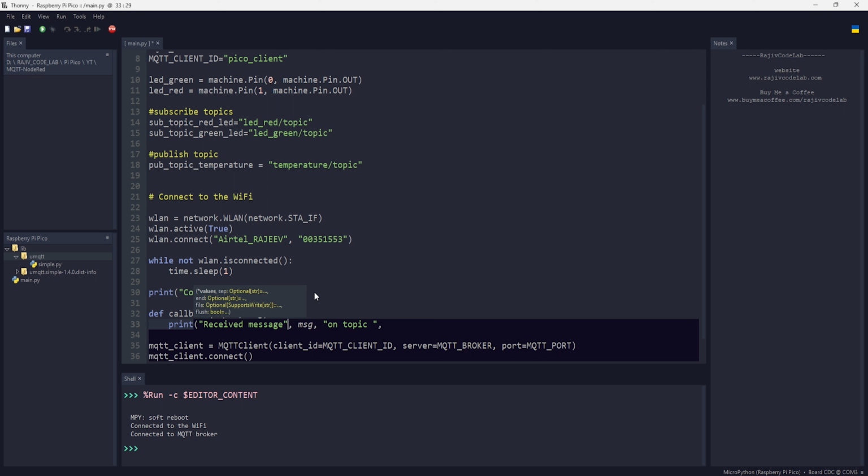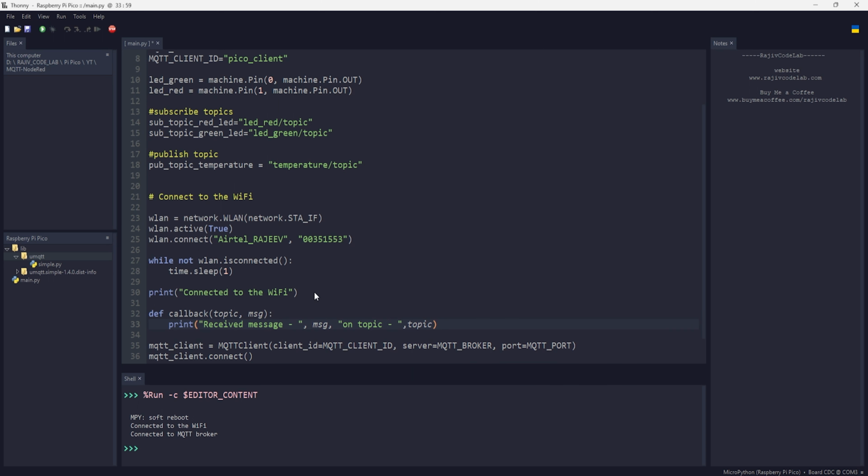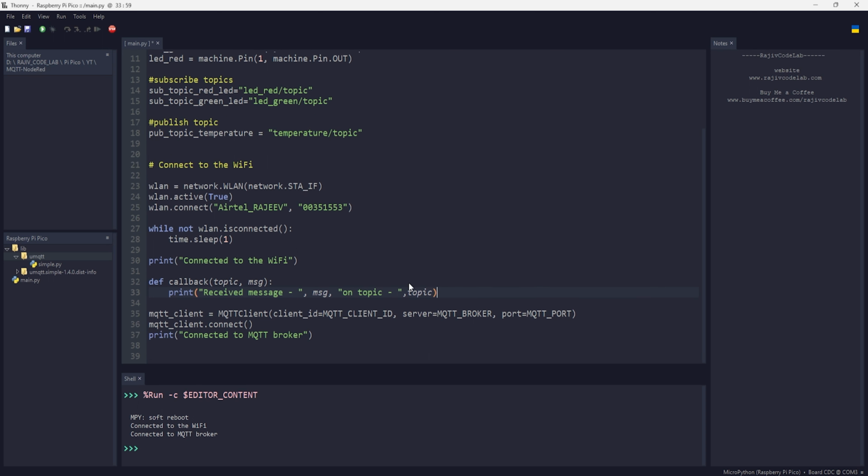Let me just give a space, and a hyphen, that's fine. And topic is whatever topic we receive. So basically we are going to control the LED from here only. In the next line we are going to write that, and I will tell you once we go there. Basically I'm trying to go step by step so that you can easily understand.